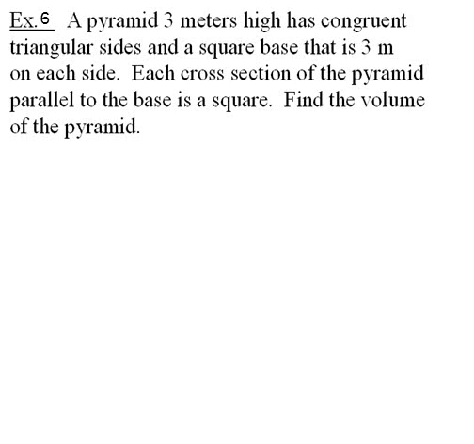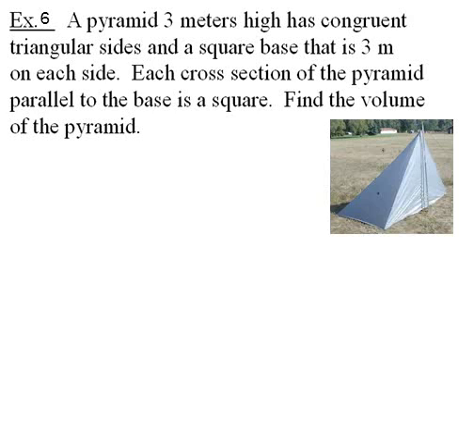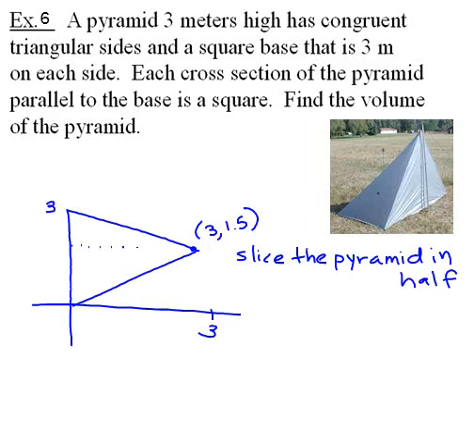In order to make this problem work for us, we need to be able to imagine the solid as many slices of similar shape standing up over a flat surface that we can describe using equations. If you imagine slicing the pyramid in half from tip to base and laying the half pyramid on its side, the flat surface we've created is the triangle you see in blue here. The half pyramid would look something like this tent. But imagine it lying down on the triangular side.